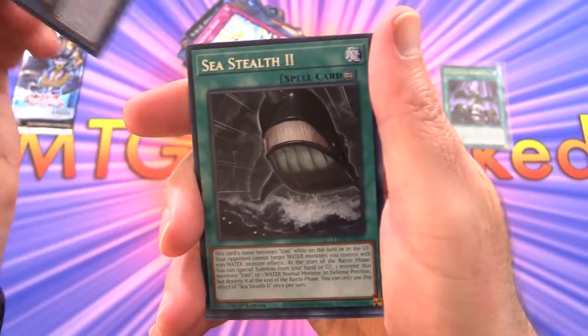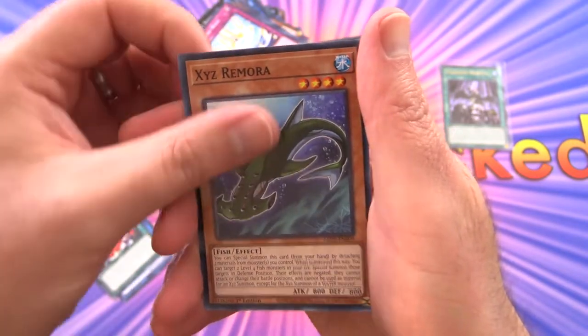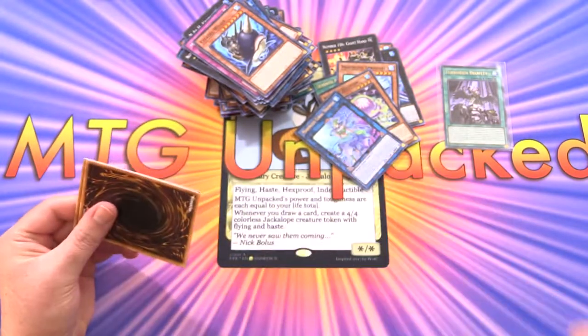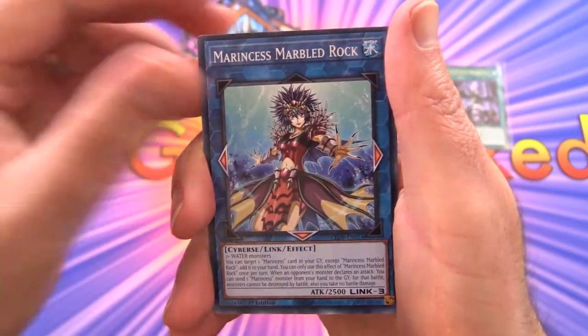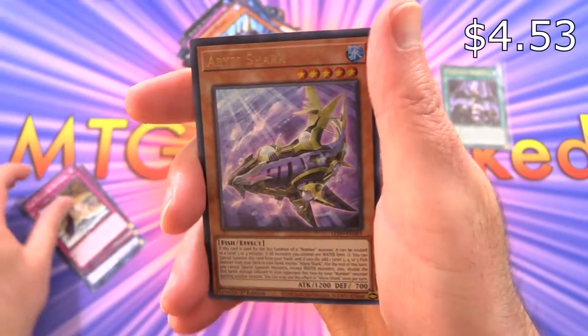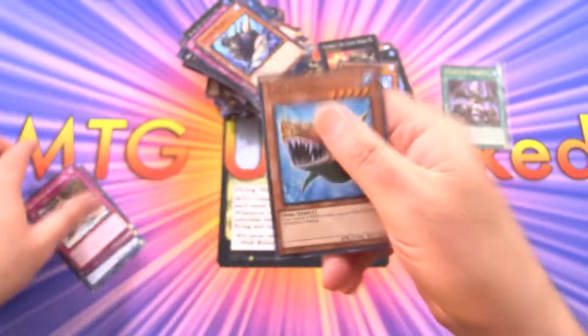We got a Marbled Rock, Sea Stealth 2, Rank Up Magic, XYZ Remora, and Citadel Whale. Last pack to crack. And if you'd like to see more Yu-Gi-Oh! content on the channel, link in the corner to the complete playlist. We have Marbled Rock, 7th Eternity, Sea Stealth Attack, Abyss Shark, that's pretty schnaz, and Cyber Shark.